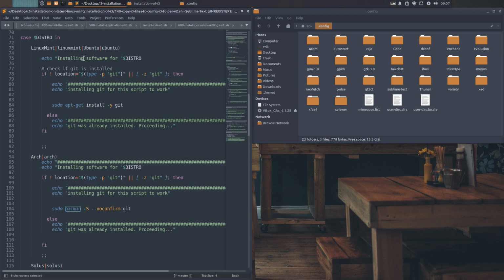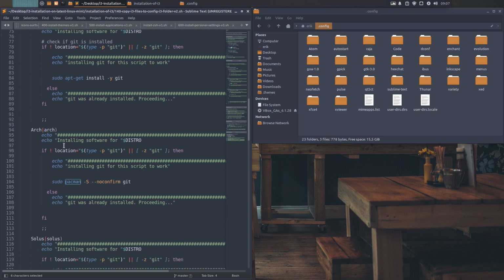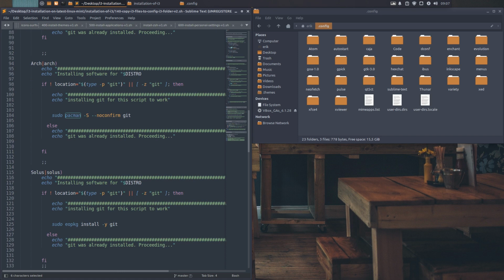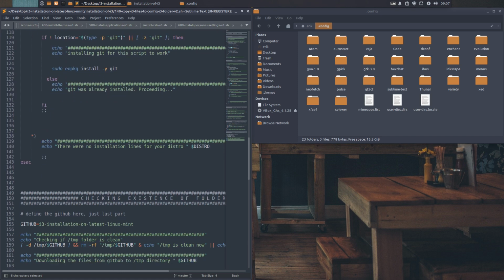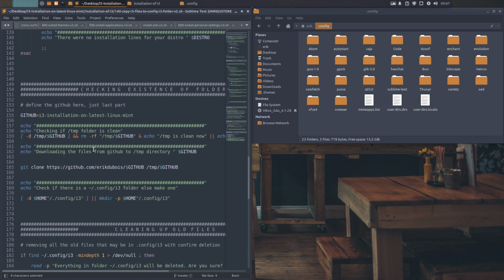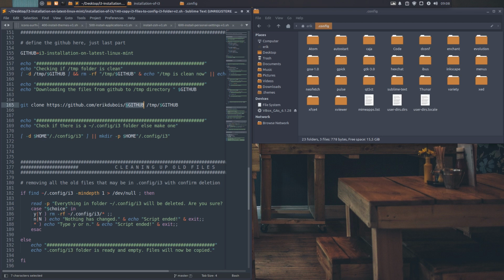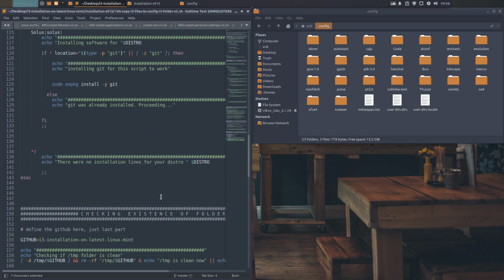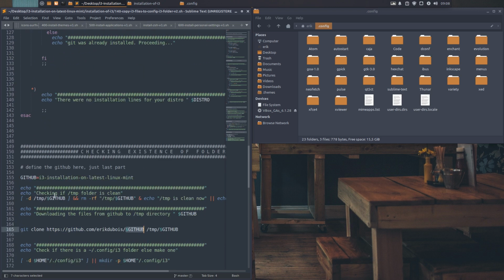It's going to, if Linux Mint, then do this, if Arch, then do that, and do that. He's going to get it from the internet, is he? And from which one is he going to get it then? From this i3 installation latest Linux Mint.